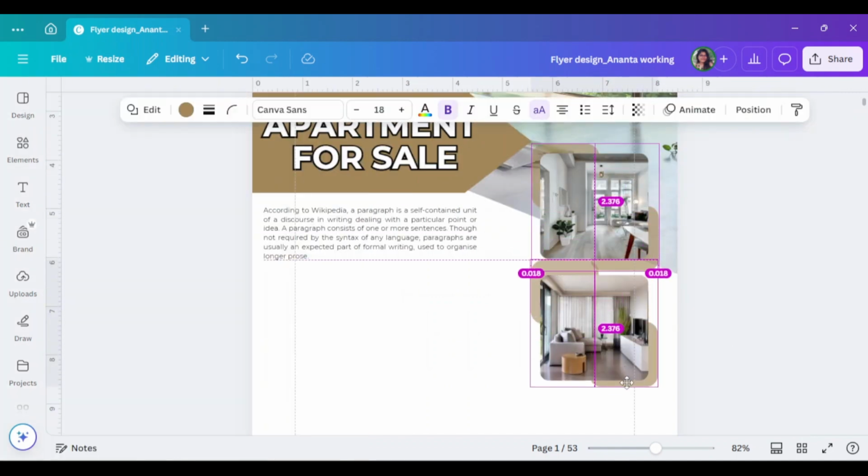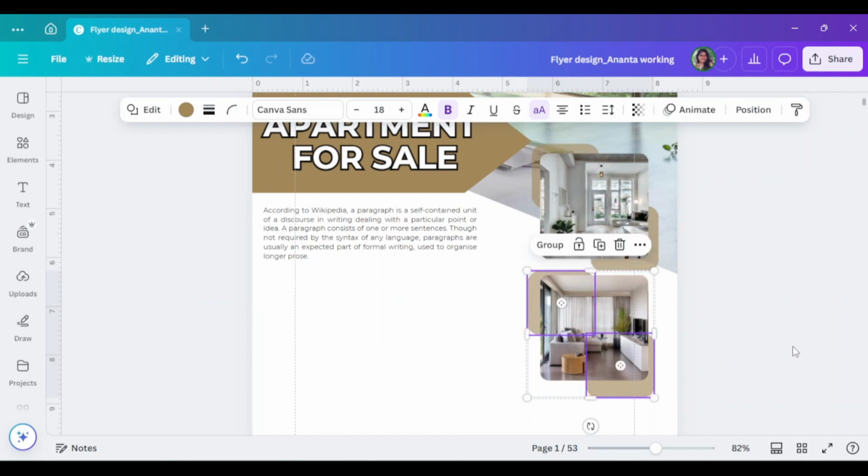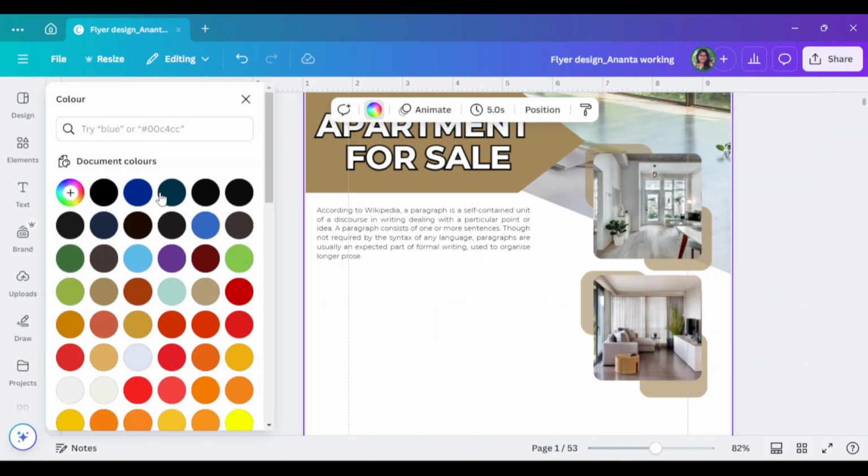Select this shape and press Alt and copy this shape under the second frame.